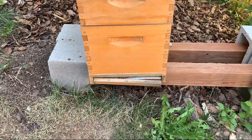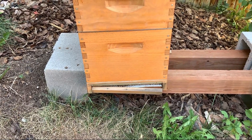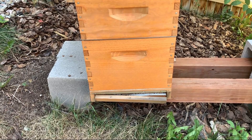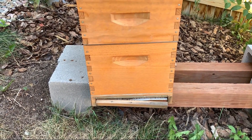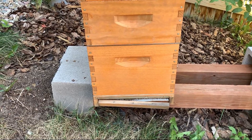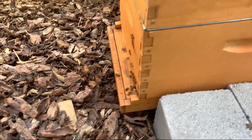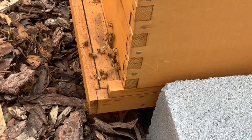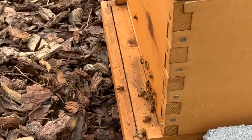One of the first things I noticed is that the backing to the screen bottom board that keeps the bees from getting under there — looks like it's broken or just coming off. I'm gonna have to pull all that out, check it out, and see if I can fix that. Moving around to the front, things look pretty normal, pretty healthy. One of these days I'm gonna get a camera that can do macro shots — I really want to see that front entrance close up.